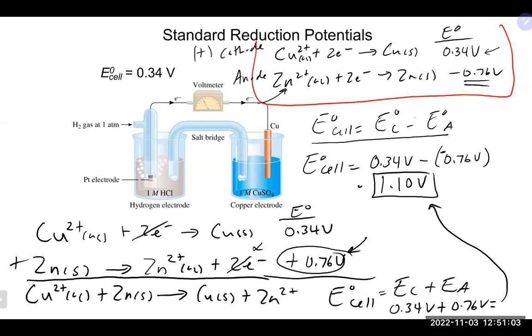So that is what I was saying earlier. If you want to subtract to figure out the cell voltage, you should go to the table and just leave the sign alone, even though technically speaking, the one for the anode is the incorrect sign, because that's why the negative is there, to change the sign for you. Now, if you want to do everything correctly and you decide to change the sign, which you should do if you need to write the half reaction like we did on the bottom, then if you change the sign yourself, you should just add the values together. So decide whichever way you want and stick with it. Either don't change the sign and subtract, or change the anode side and add them together, but just don't do both: change the sign and then subtract them.